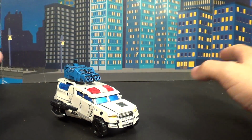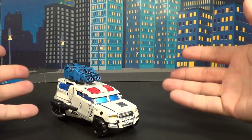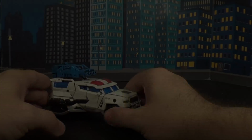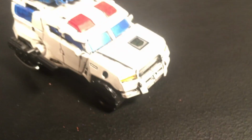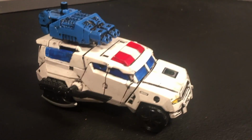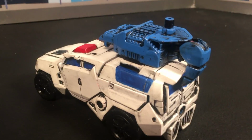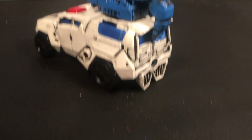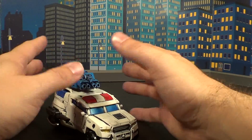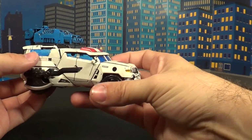Next member of the line is First Aid. First Aid is now officially an ambulance. Very SUV-looking ambulance, but he is an ambulance at that. It's got this nice axe here that can actually hook onto the side just fine, along with this big gigantic gimmick here on the back, which I would assume are probably water cannons to help Hotspot and all of them put out fires. It's very neat. I do like it.